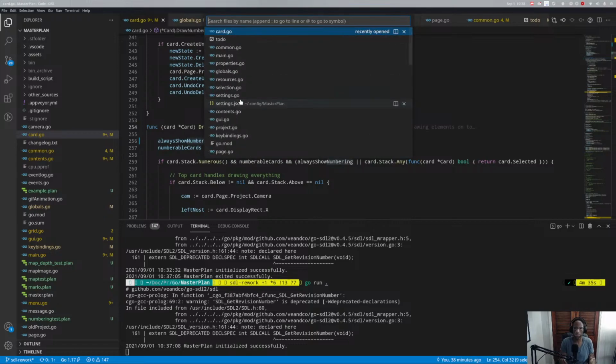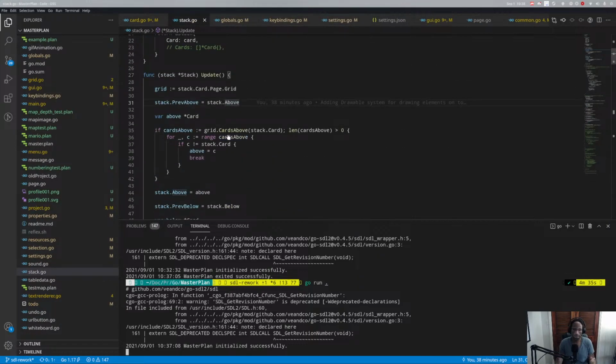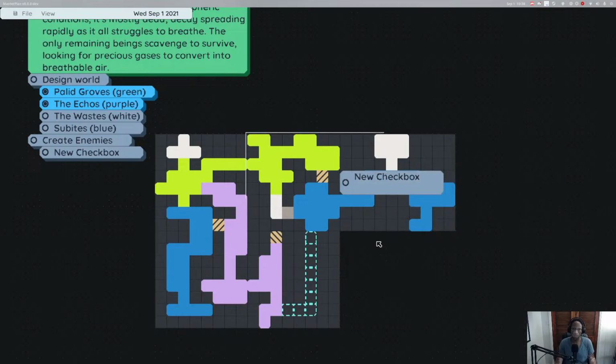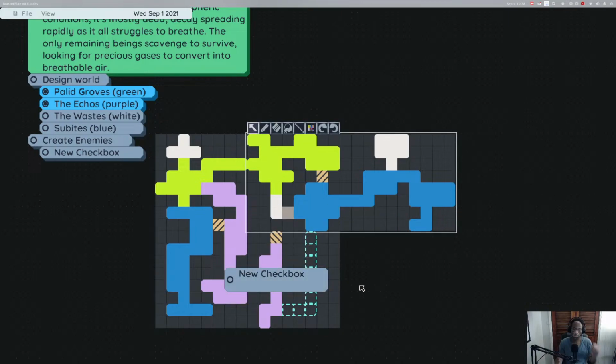I guess actually the numbering in the stack. But yeah, I need to add linking between cards. That way you can have a note, or maybe a little icon indicating a portal, and then you can link it to another portal, and then you can just move them around. But this is already better because things stay on top of maps now compared to the previous version.